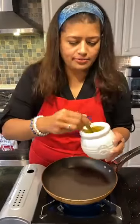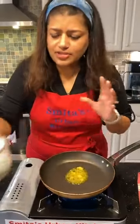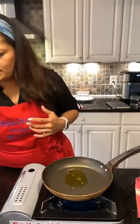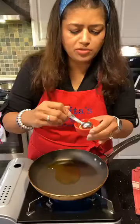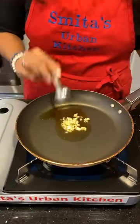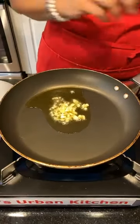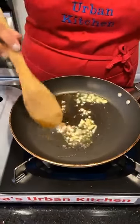So take a pan and put a little bit of ghee. I like to use the ghee because it gives it that nutty flavor. It just makes everything so much richer. I like it. So from about 3-4 cloves of garlic, I put one spoonful in here. Saute it for just a minute or two.